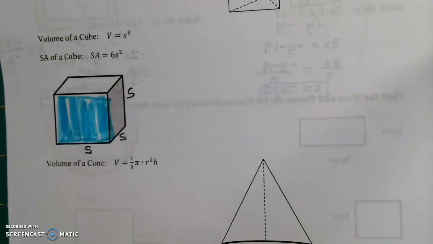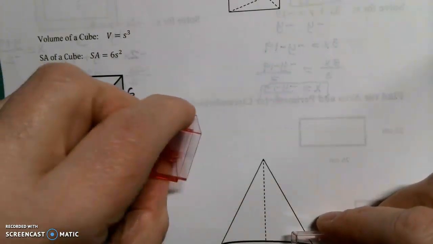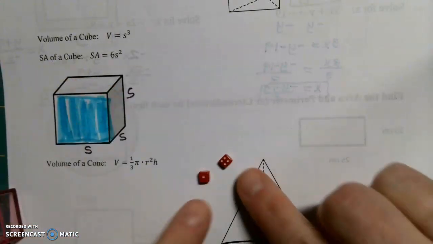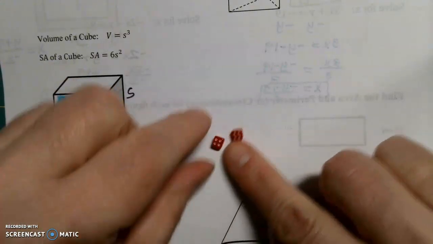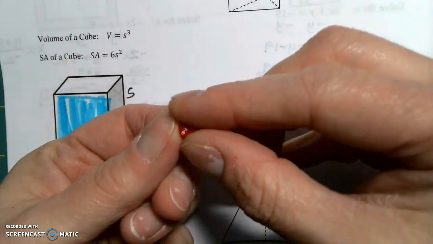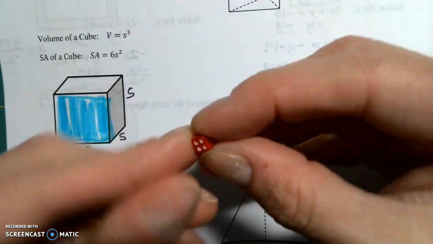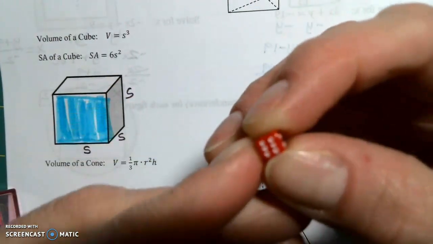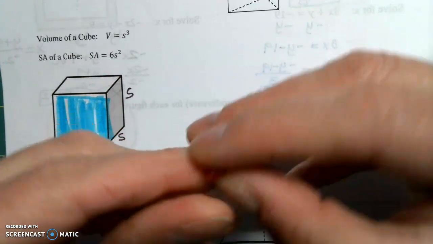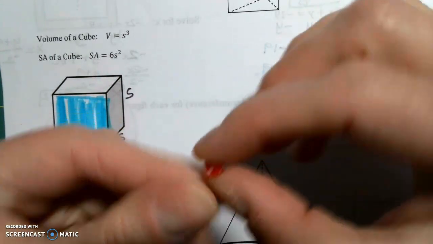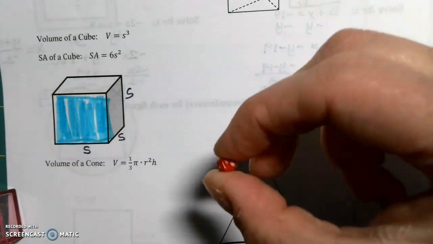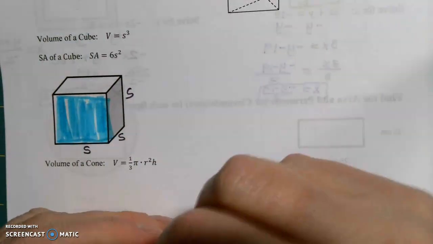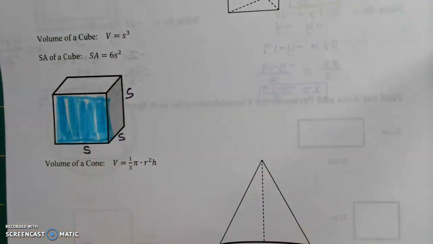And when you're thinking of cubes, dice are exactly what we're looking at. Here are some teeny tiny dice that you can look at, and you can see you've got 1, and then if you look at the opposites, 3 and 4 are opposite sides, 1 and 6 are opposite sides, 5 and 2 are opposite sides. So you get 6 faces on here. And if we find the area of one of them and multiply by 6, then we get what we would have to completely cover that cube.